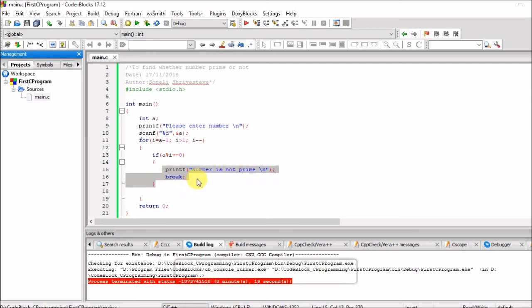So in that case, whenever C provides a provision, whenever you want to come out of your loop, just use this keyword, that is break, that will directly at that point come out of this for loop. Whatever loop you have used, it will come out of it, and then the iteration won't happen again. So this is very much efficient.